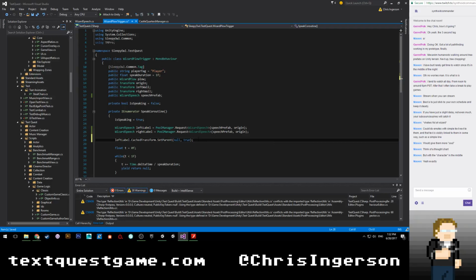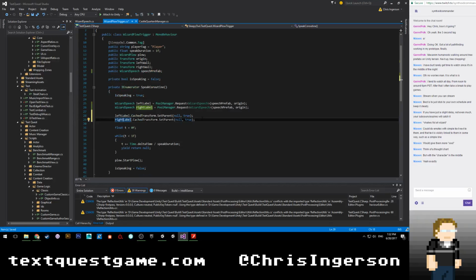Same thing for the right. So I'm going to say right label. All right. So we spawn it underneath an original parent transform. That way I know where it's going to be. And then I can set its scale to say like 0. And from there, we'll tell it to scale out and move to eventually reach its full size. So let's see here.